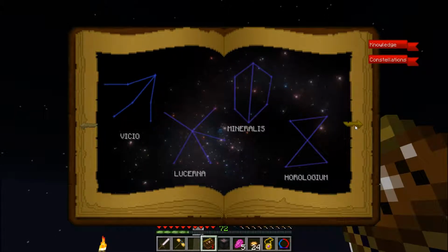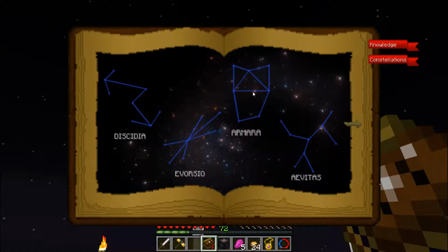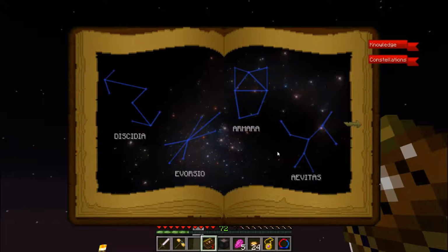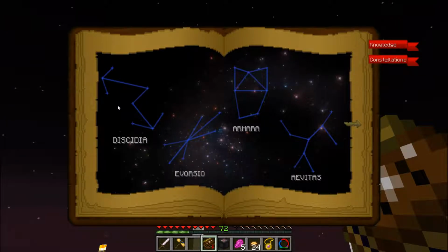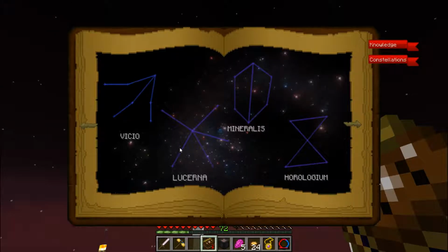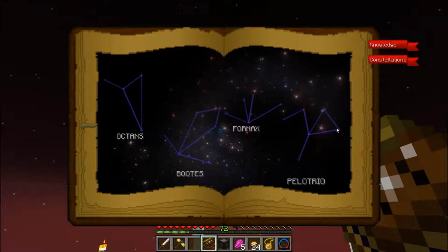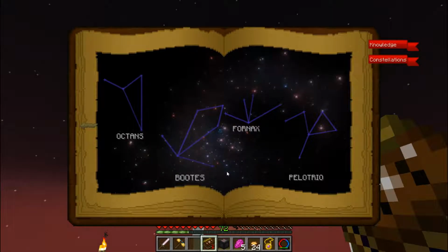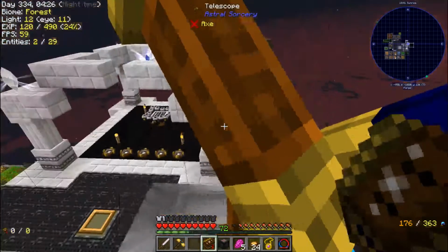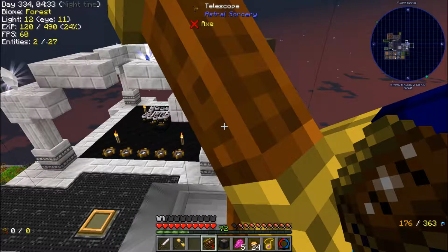Is it possible it's just not that one? 1, 2, 3. Maybe the Mineralist? 1, 2. No, there is 1, 2, 3. So it's 1, 2, 3, 4, 5, 6, 7. So it has to be a 7 one. Can't be that one. So this one, I think those are already done. No, they're not done. Oh, there's more here. Sorry. 1, 2, 3, 4, 5, 6. Nope. I don't know what it is. This seems like the proper one that I was making, but it's not.